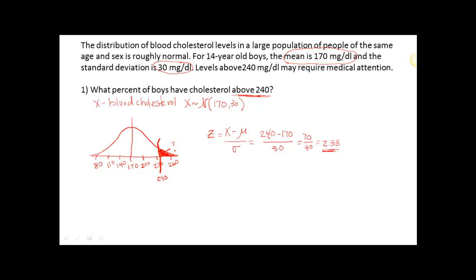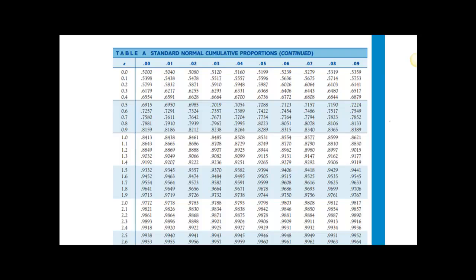So from here, I'm going to go over to table A to look up the area that's associated with a z-score of 2.33. Here's a little snippet of table A. In table A, the values of the z-score are along the left-hand column over here, and also along the top. So the ones place and the tenths place you're going to find on the left-hand column, and the hundredths place is going to be found along the top part of this table. So our value, remember, z was equal to 2.33.